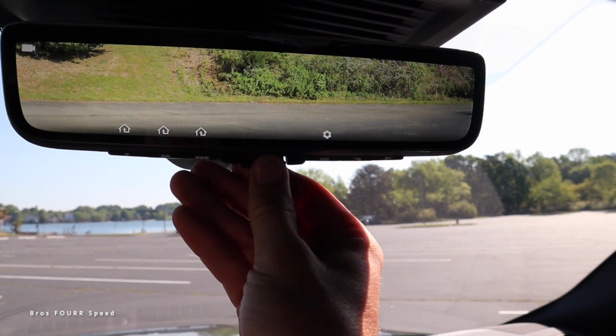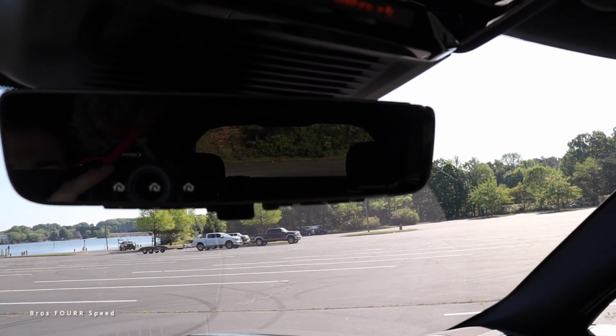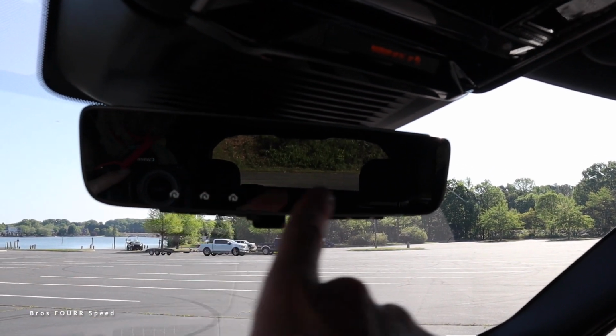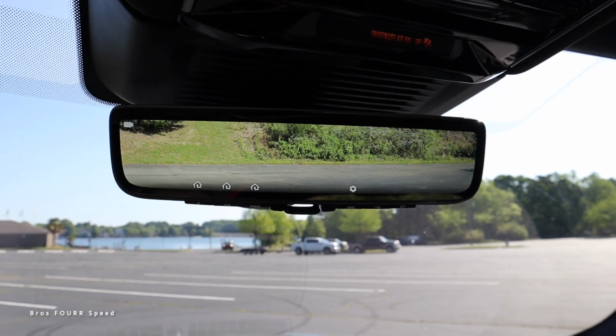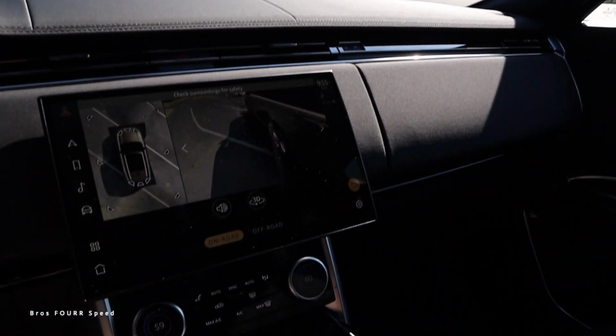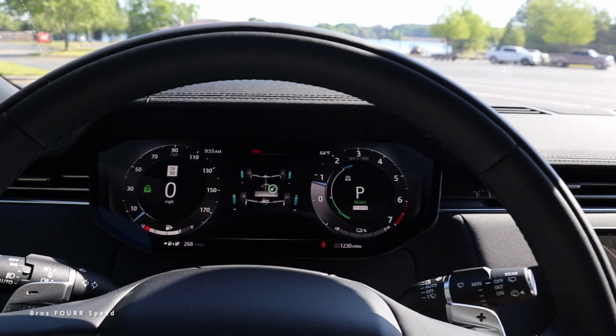So if you have passengers or items in the back, you can see this is the general view where hopefully you can see those headrests right now. If you don't want to see those, you have almost a 180 view behind you. Definitely some great tech to see for this all new Range Rover.